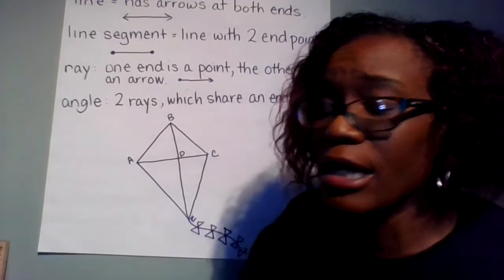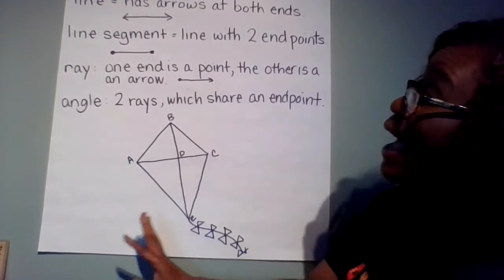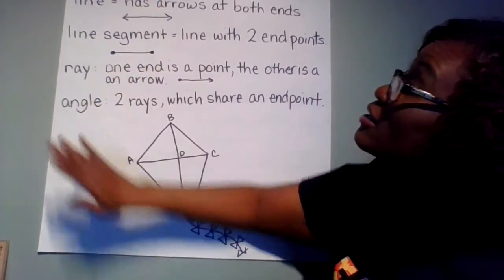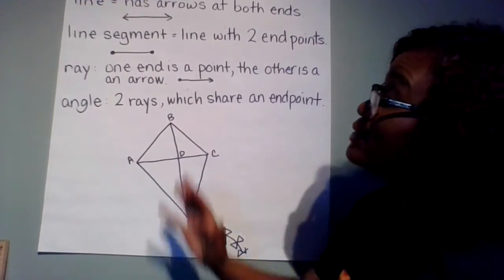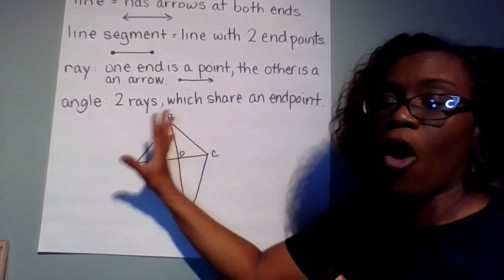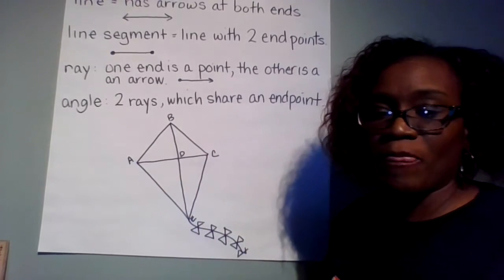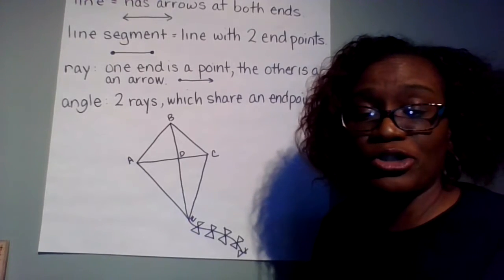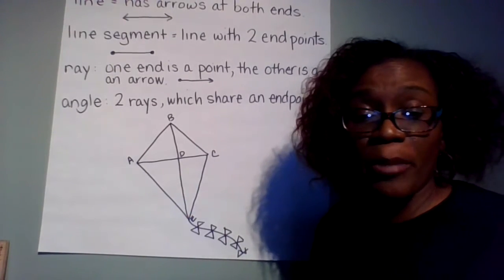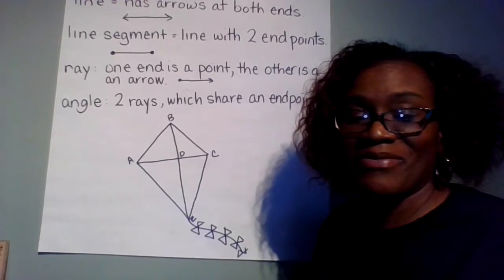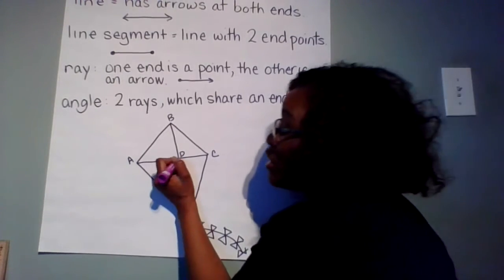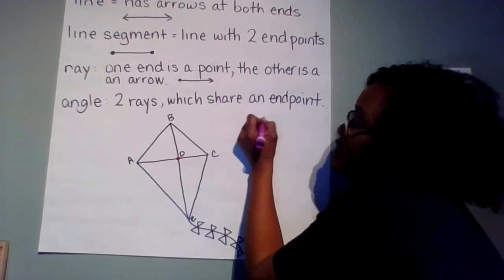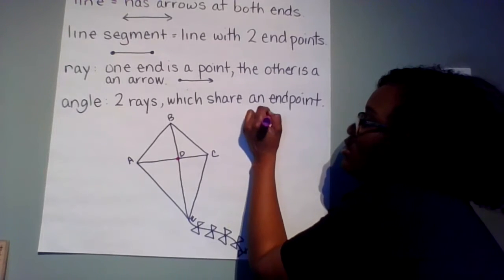And now I'm going to take a different color marker. And so now we're going to put all of these lines, points, line segments, ray, and angle on our kite. So scholars, here we have A, B, C, D, and E. And my question to you is, which letter would represent a point? That's right. You guys are so smart. The letter D can represent a point. So I could say point D.